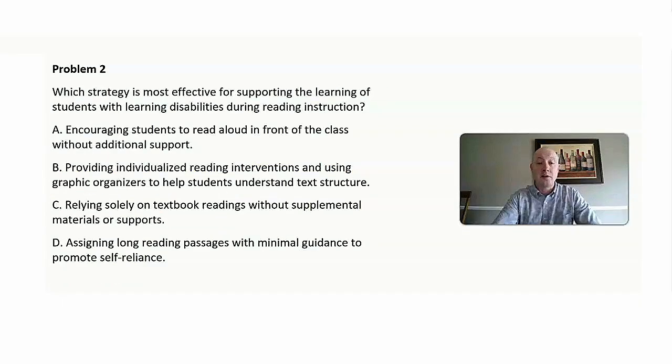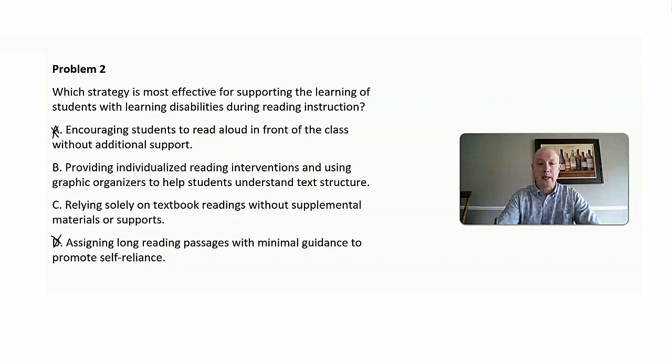Problem 2. Which strategy is most effective for supporting the learning of students with learning disabilities during reading instruction? So let's eliminate some choices here. So choice A says, encouraging students to read aloud in front of the class without additional support. So I'm going to eliminate choice A. To read aloud in front of the class could lead to undue stress, especially on a student with learning disabilities. Choice D, along the same lines there, assigning long reading passages with minimal guidance to promote self-reliance. So long reading passages, again, could lead to frustration, not much guidance. So I'm going to eliminate choice D.